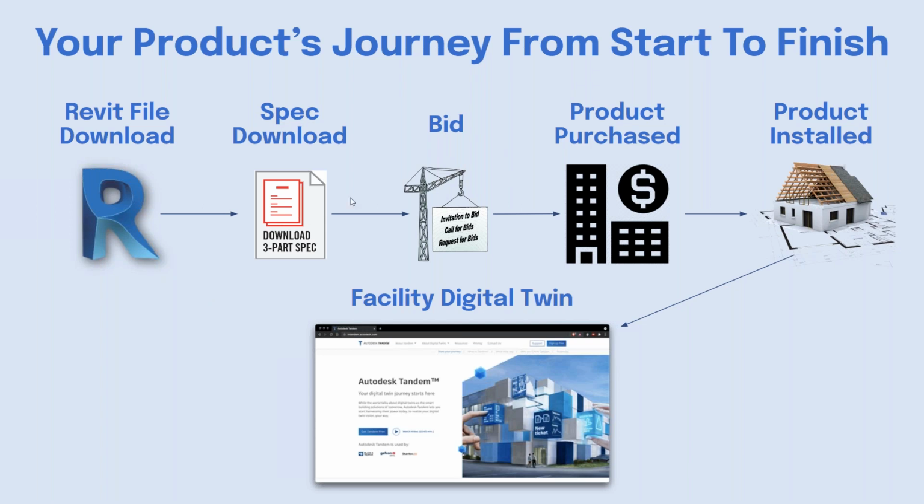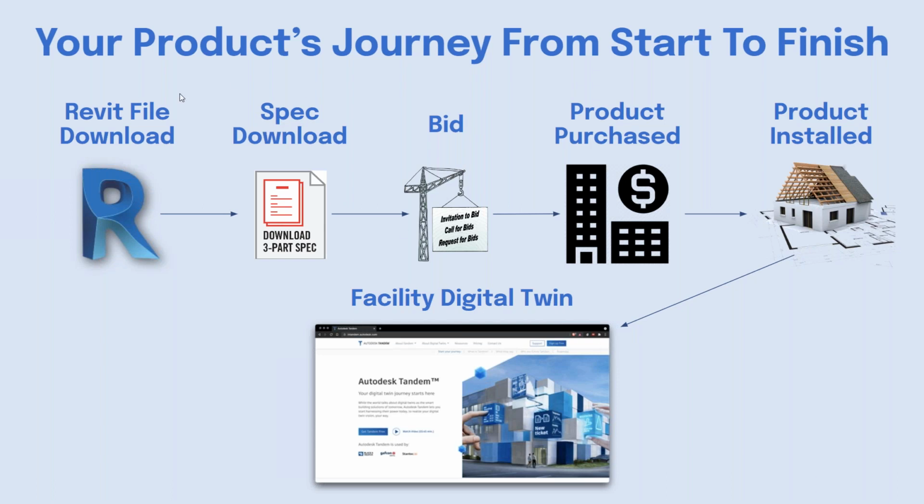However, it gets harder as you get more ingrained, because guess what? If you try to get in at the bid level, you already have an incumbent, your competitor in there. And it's hard sometimes. I think when I was doing that, I'd win 1 out of 10 of those projects where I tried to swap out my competitor. So the best case scenario is you get that Revit file in there, because that's the first time that they're picking those products. If you can get that Revit file in there, it will usually make it all the way through to facility management.